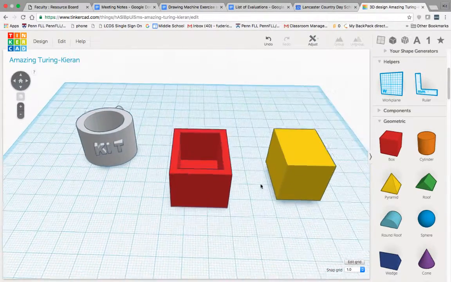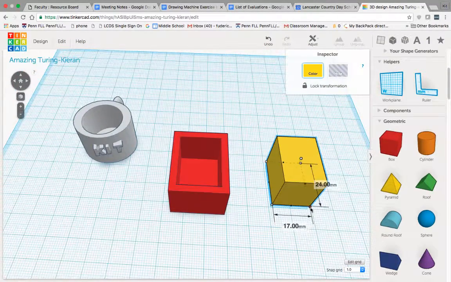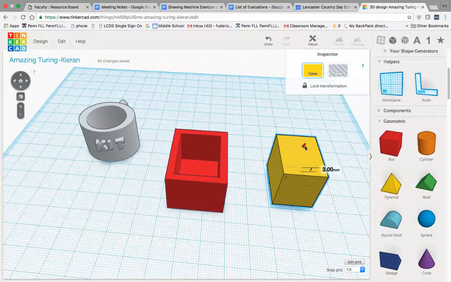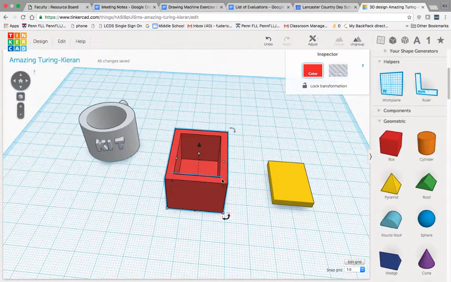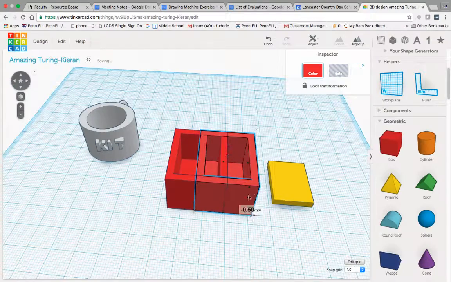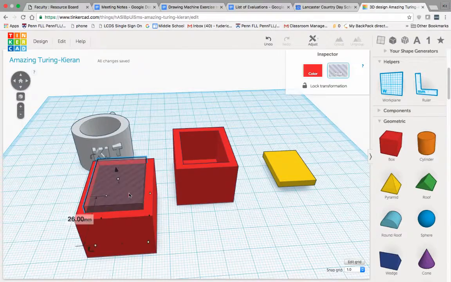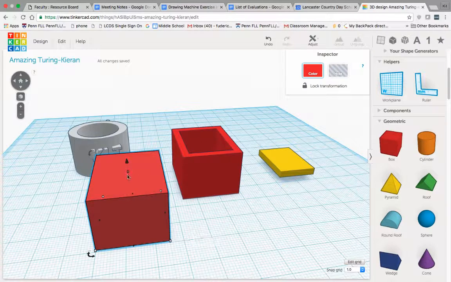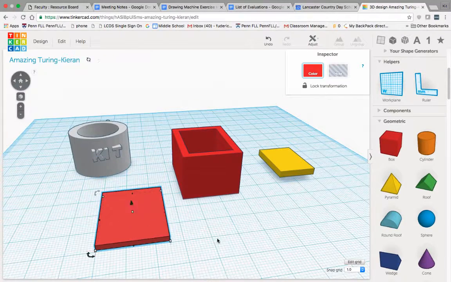What I'm then going to do is go ahead and create a lid. For this, I'm going to first resize this rectangle so it's slightly smaller. And then I'm going to decrease its height. What I then want to do is Command C and Command V this box itself. I'm going to ungroup the copy, remove the hole from it and delete it. And then just like I did with this rectangle right here, I'm going to lower the height of this lid.